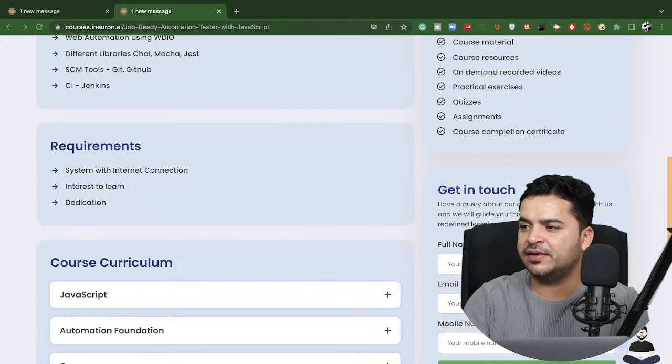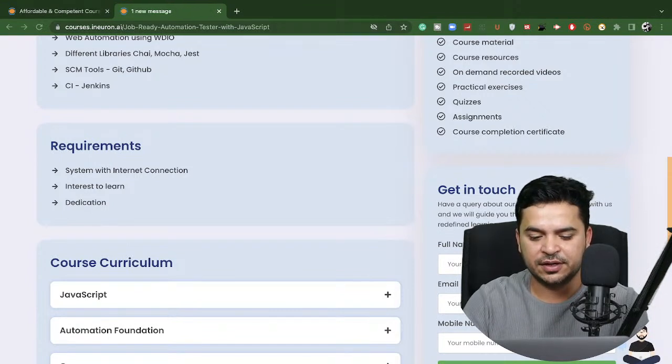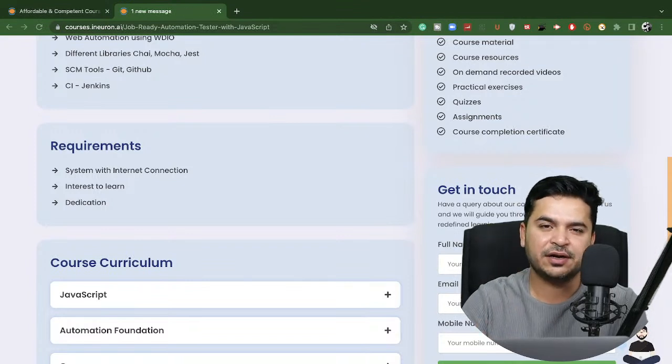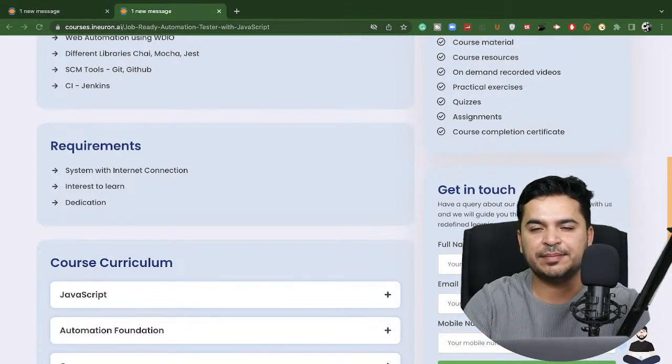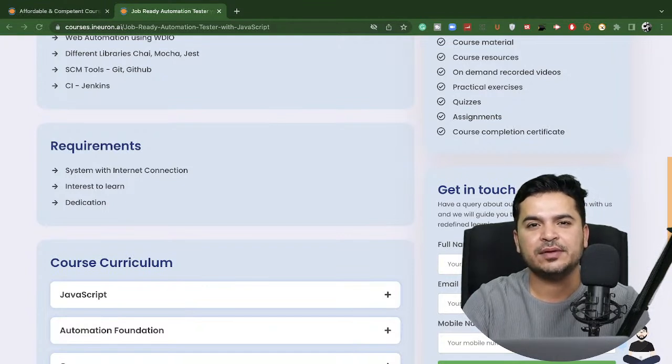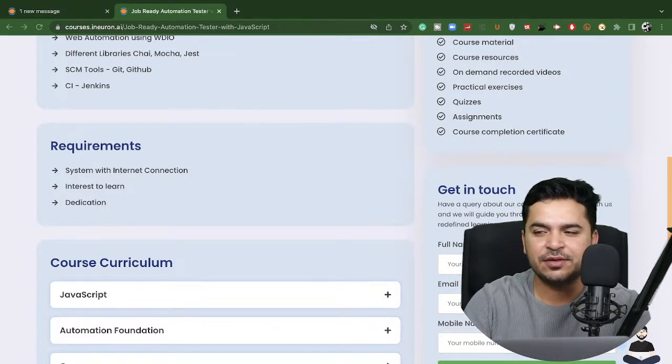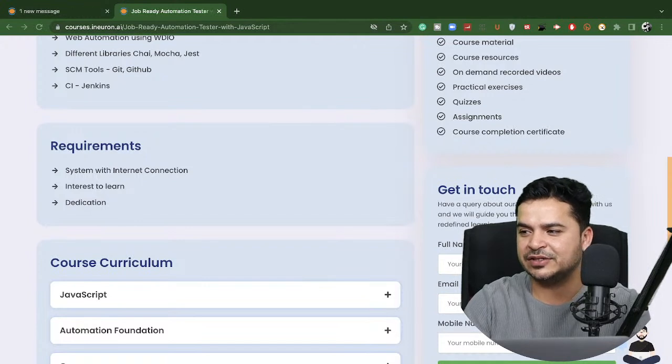Shekhar is asking, hi sir, is there any hackathon for automation? Yes, Shekhar, it is in the pipeline, probably in September. Okay, dates are not decided yet, but somewhere in September or October we'll have a hackathon. So those who want to join the hackathon, please join. It will be a 24-hour hackathon on automation. Okay, so I will give more details once it is finalized, but as of now, these are the only details I can share.